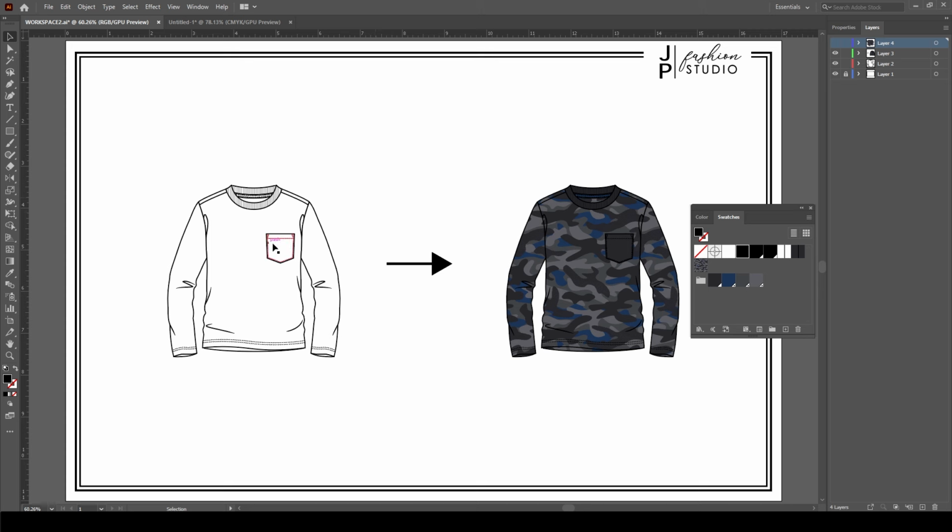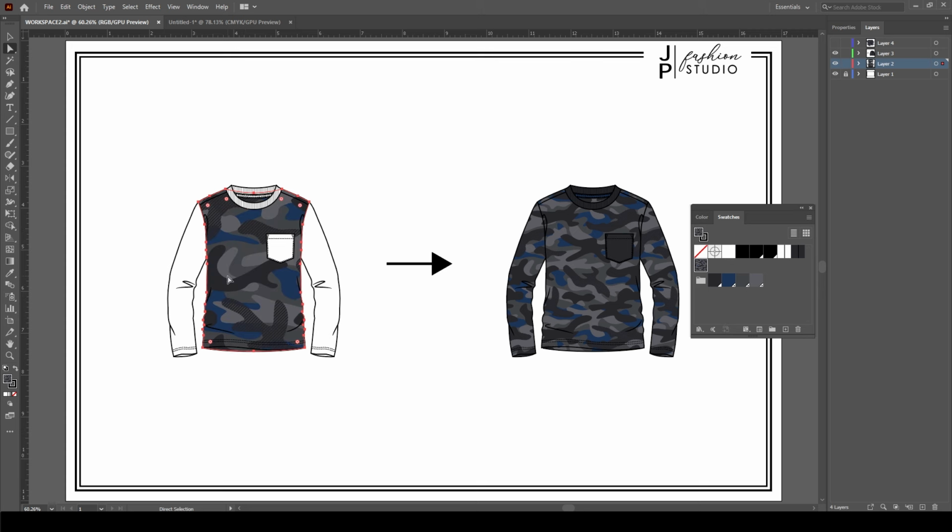So first of all, how can we change some of our elements? What I want to do is add this pattern to this artwork. So what I'm going to do first and foremost is do it one of a couple of ways. First of all, I'm going to click on the direct selection tool. I'm going to select the body of this top. Now, the reason why I've done it this way is because I can go to the swatches and just click on the pattern, and then it's changed there. So that's had that effect.